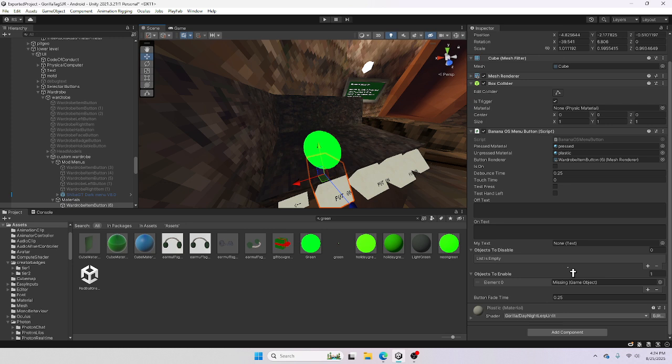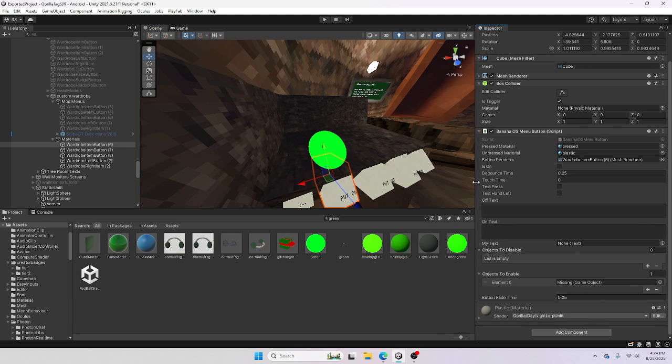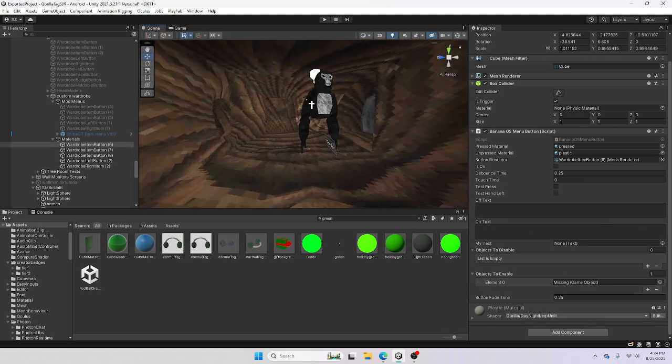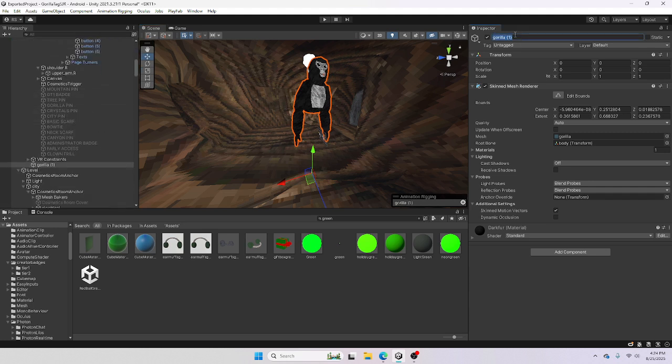You're gonna do objects to enable. You're just gonna go over here, and you're gonna duplicate gorilla. Name this green or something.